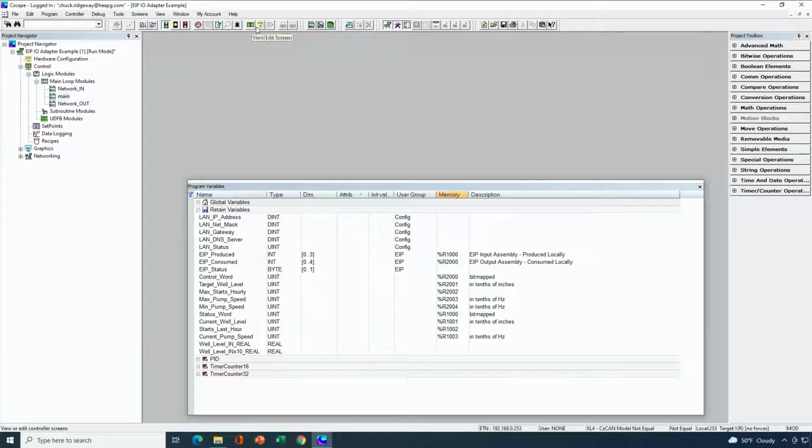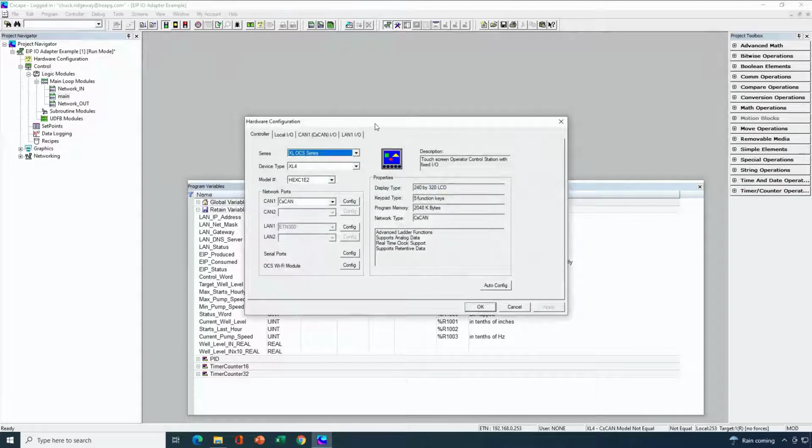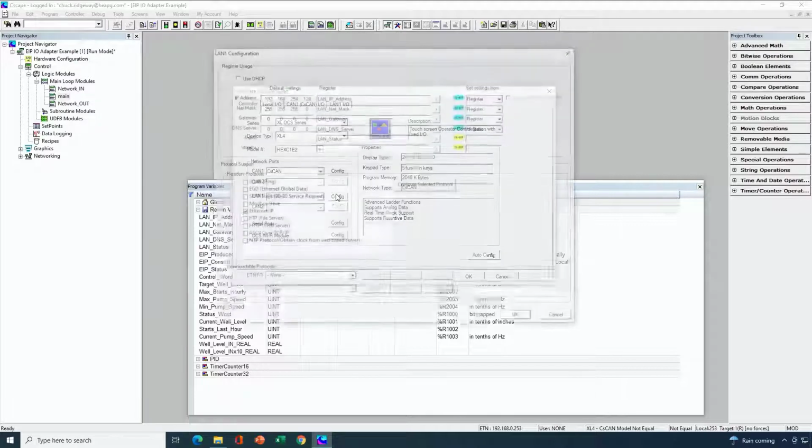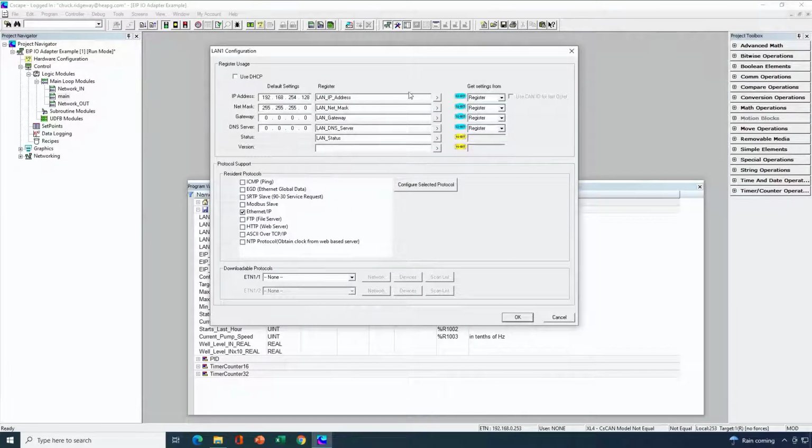I'm going to pull up the hardware configuration, go to my LAN 1 config, and I need to make sure that my LAN 1 is fully configured. I've got variables assigned for IP address, net mask, etc. So all my normal configuration that I would do for any Ethernet protocol is done and complete, because that is a prerequisite for configuring Ethernet IP.